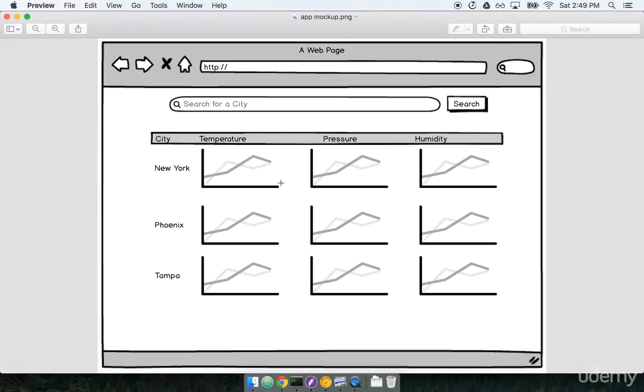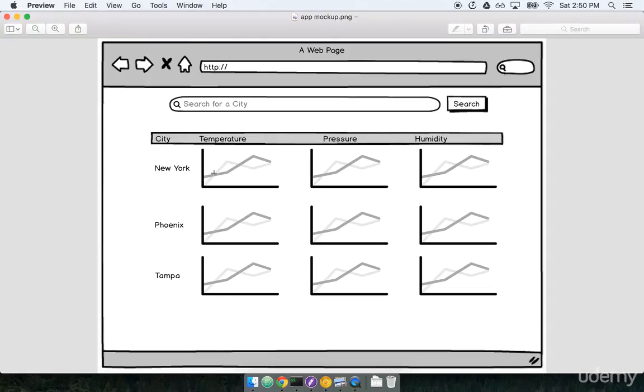The user can search for many different cities over time, and for each search, it should just add an additional row. So in the table itself, the first column is going to be just the city that they search for, the actual name. The remaining columns on here are going to be the temperature, pressure, and humidity that it's forecasted for the next 5 days. And as a little twist, rather than doing just numbers, we're going to do a simple line chart to represent each of those values. So each chart in here is going to represent the temperature, the pressure, and the humidity for that given city over the next 5 days.